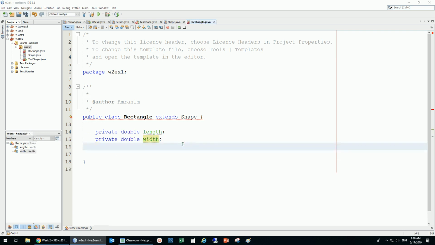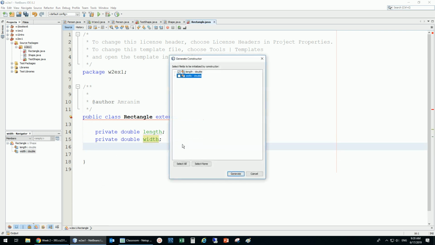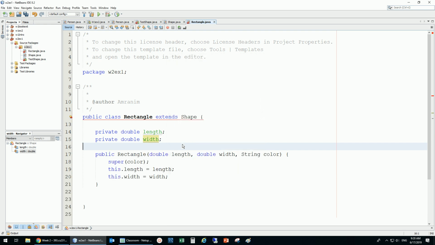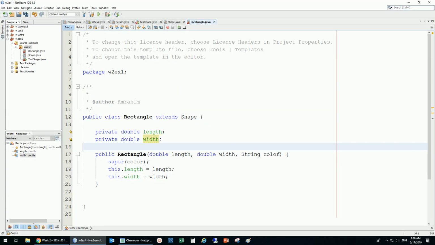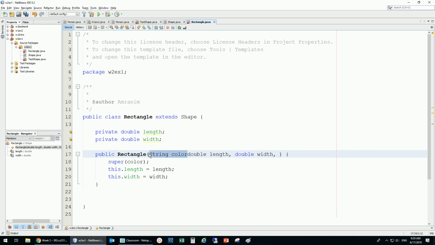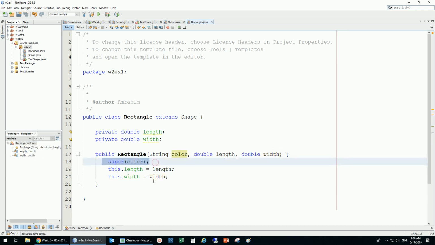Then I'm going to insert the constructor. Now this time I'll be able to also initialize them and generate. But to be using this the same way, the string should be the first. So I'm just going to take this string and put it first. And the things are going to be the same here inside.